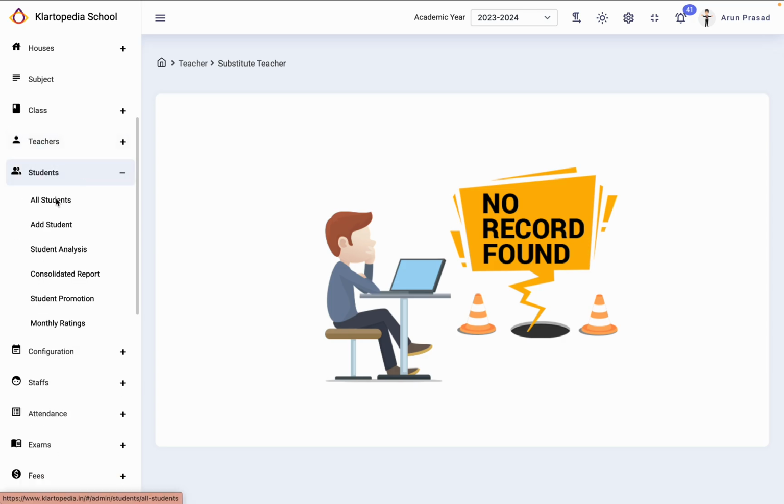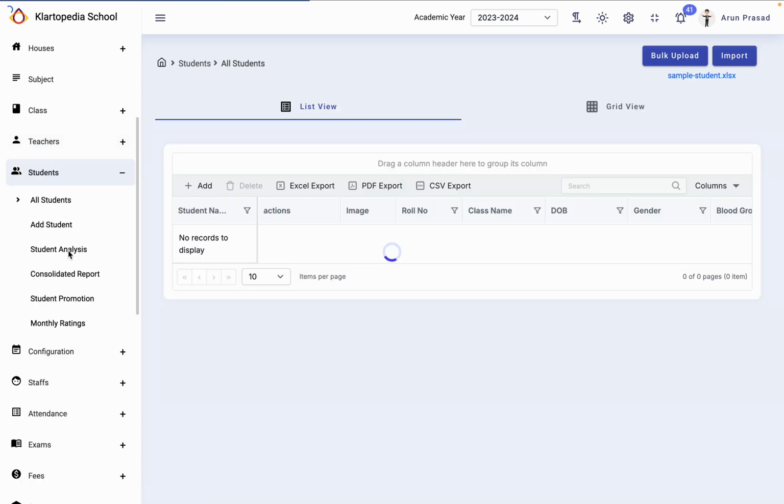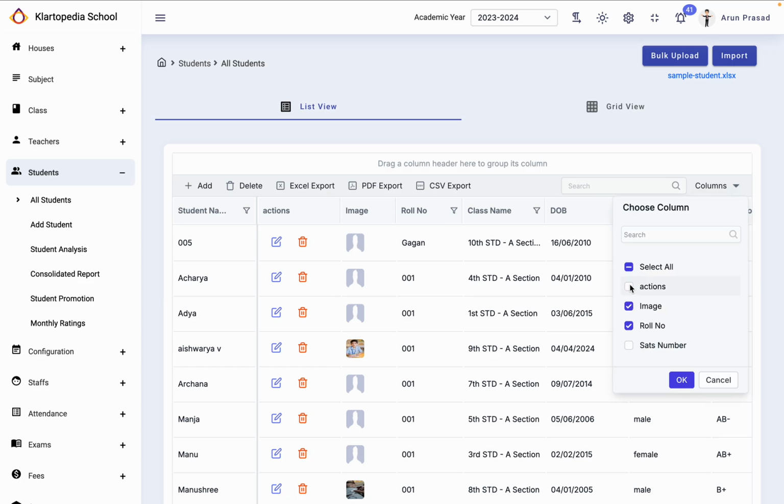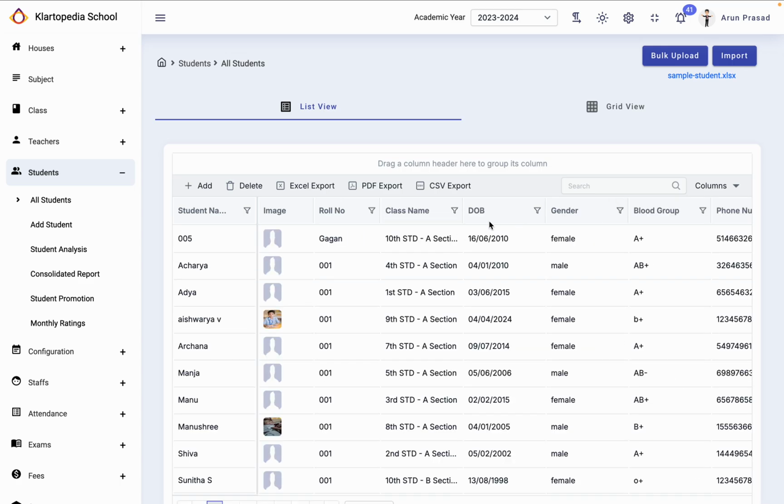So we have student management, so all the student details are here, and also we have the same grid view and list view, and we can also adjust the columns as per the requirement. And also we have the option to hide a particular column based on the user preference. We also have the option to export all the data in the required format. We also have the bulk import and bulk upload option for the documents, and bulk import for all the data that we take in.